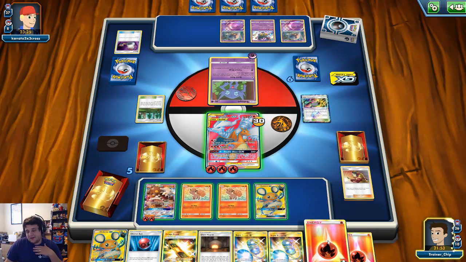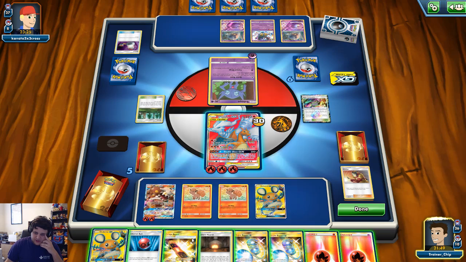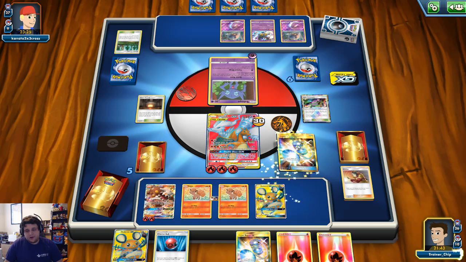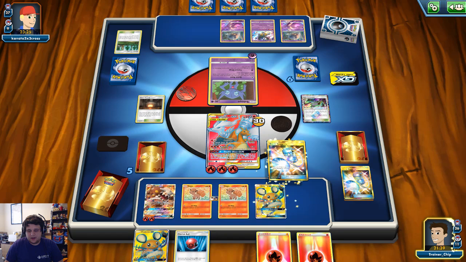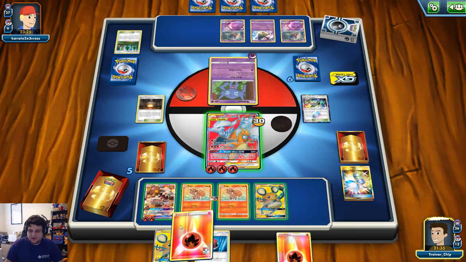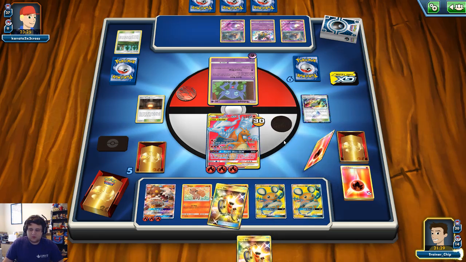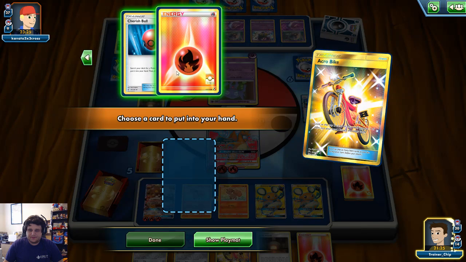But at the same time, I really don't want to discard all these extra fires. I guess it's not the worst thing. We might as well go for it now, because we're going to Dedenne regardless, I think. We flip double tails. That is unfortunate. We'll just go ahead and Dedenne change. See if we can get into a Ninetales, maybe.